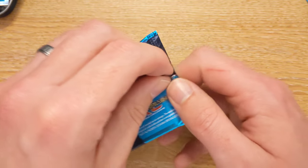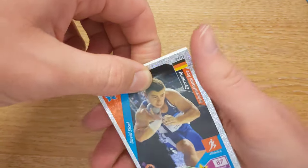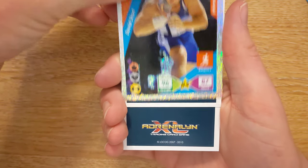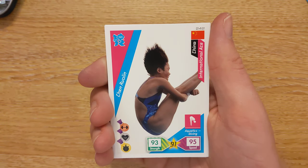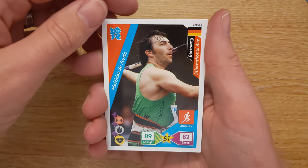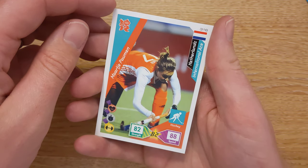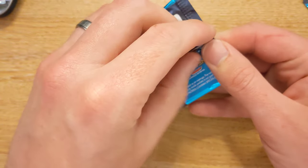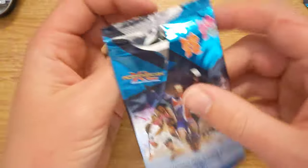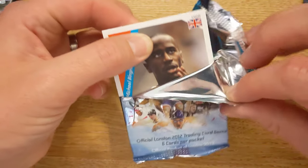We've got three packs left including this one. We have another holofoil — this is David Stahl from Germany. We have a David Weir, Chen Riolin, Matthias Di Zordo, a Sarah Stevenson, and a Marty Powellman — that is hockey. I'm going to check the sports and make sure no one's crossed over to anything more popular, like football or boxing, because you never know — anything that's got a rookie potential.